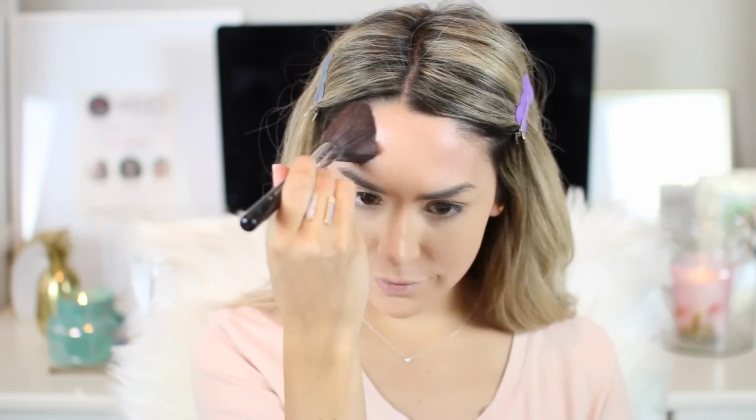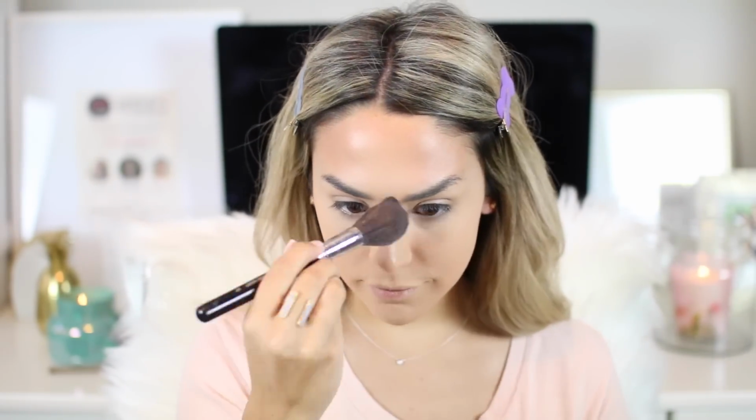Now it's time to warm up the skin. I'm going to use this Kevyn Aucoin bronzer. It's called the Celestial Bronzing Veil. Another one of my spring beauty must-haves. I love it because it's kind of like an ombre bronzer and it has a little bit of shimmer in there. It's a really pretty deep, rich brown color, so it makes you look extra tan. So I'm going to apply this all over instead of contouring today because I just want to look bronzed and glowy. And I'm going to be using my Sigma Spotlight Duster F37 to do that. This is my favorite brush for bronzer.